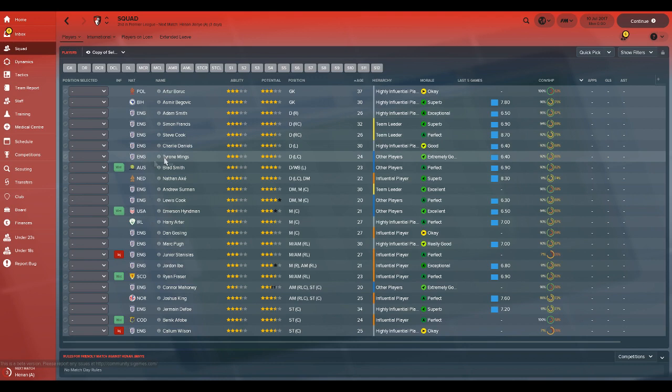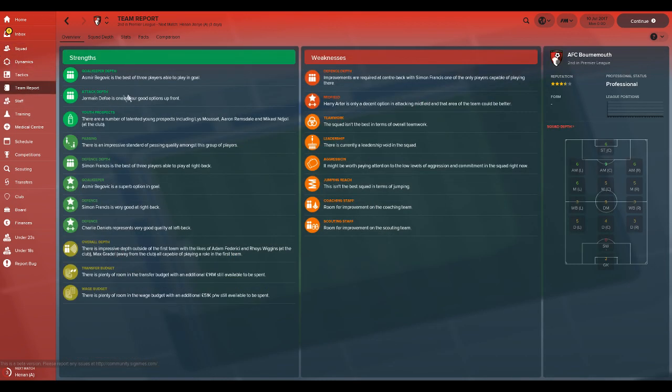They've got a really good goalkeeper. They haven't really got much centre-back depth, so I've had a look at a few centre-backs. We've got N.Ake, Cook and Francis that can play centre-back, with Charlie Daniels and Tyrone Mings at left-back. They haven't really got much midfield depth, but they've got Harry Arter, Dan Gosling, Lewis Cook, Sermon and Hinman, and then a few good wingers like Ibe, Pugh, and even Mahoney is a younger option, as well as Ryan Fraser. And up front they've got the options of King, Defoe, Afobe, and Wilson, leading to a good attacking depth as well as a good goalkeeper depth.